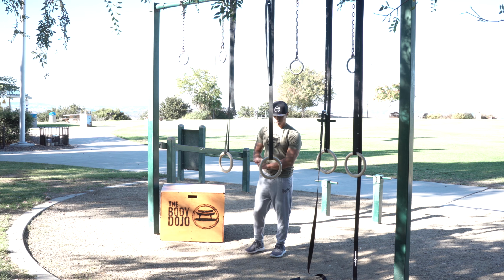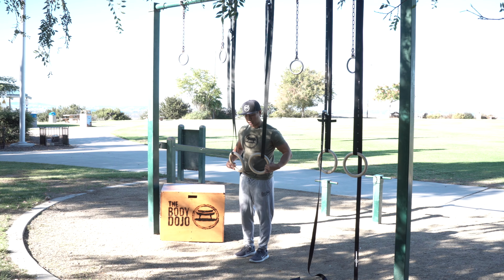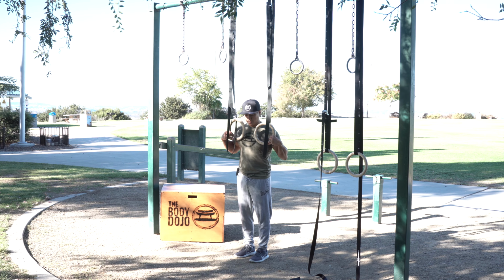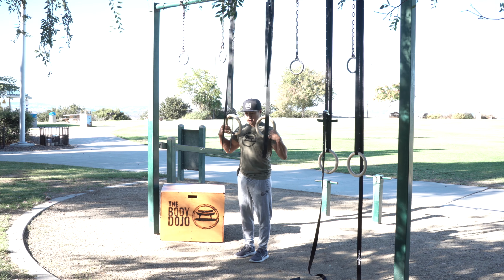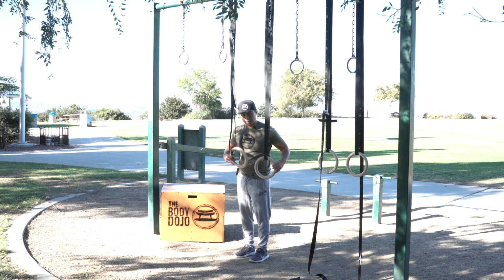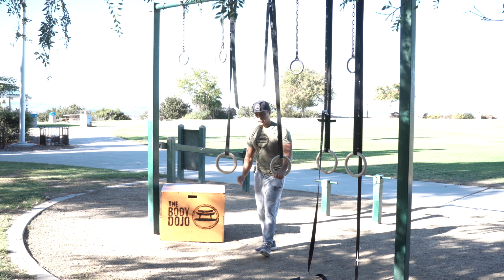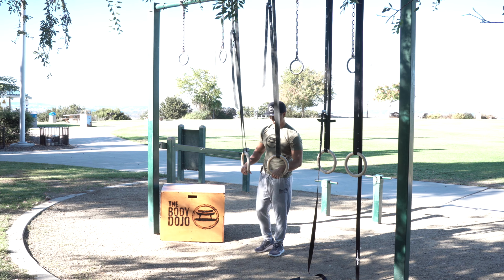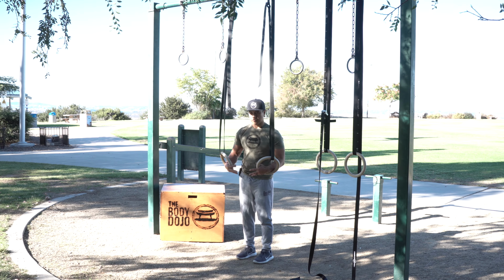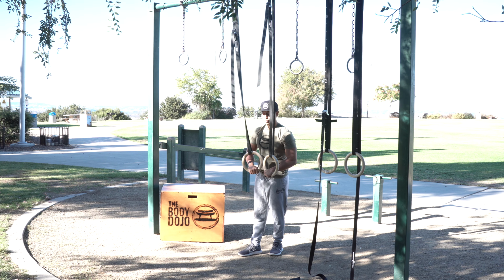Okay, so those are some tips around referencing the rings. Again, depending on what kind of exercise you're doing, the rings might be chest height, collarbone height, pelvic bone height, belly button height. So use different parts of your body: knee height, ankle height, or halfway between your knee and your hip. Those general reference points are good enough for you to remember where you're putting the rings.